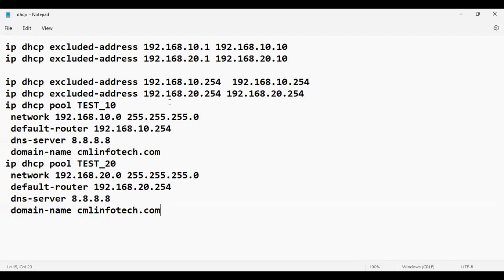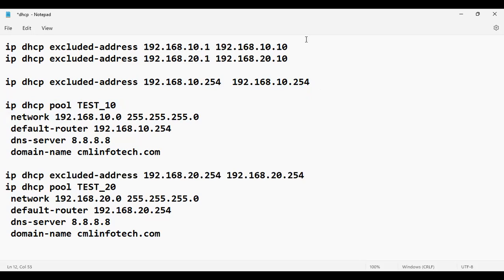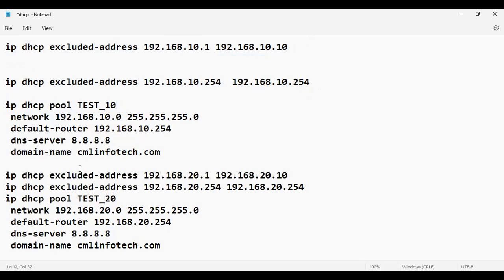Okay, so here I can reserve these two addresses by default. Fine.